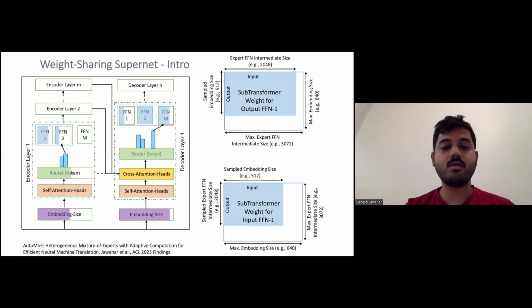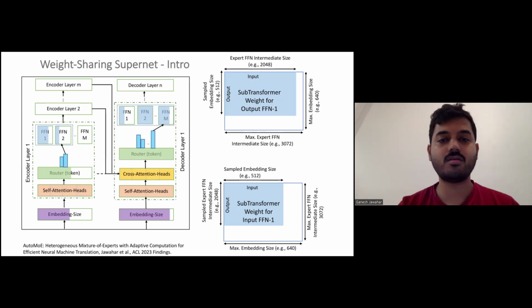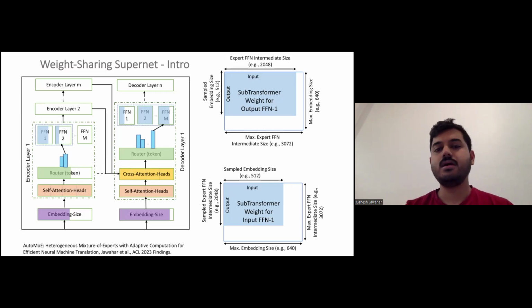Overall, in the training process, we usually sample an architecture from the search space, extract weights for that architecture, and then train that architecture for the task of interest. And then we keep doing that. The hope is that after training, during the search, we know what architecture we want the performance for, and we can extract the weights, run those weights on the validation set, and get a performance estimate. That's usually a good enough proxy for ranking the architectures and such.